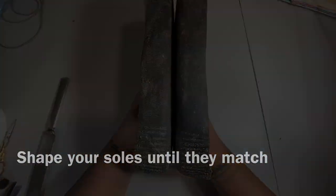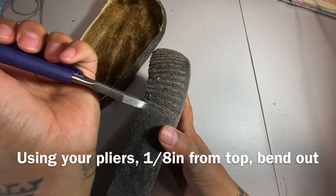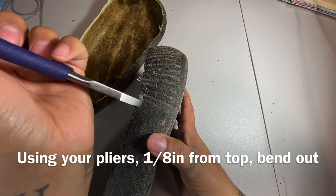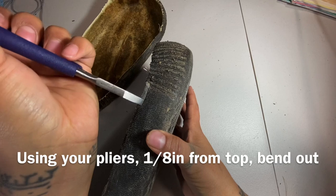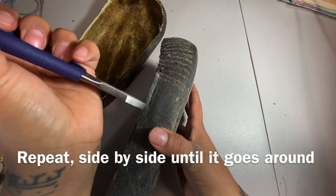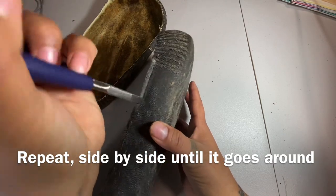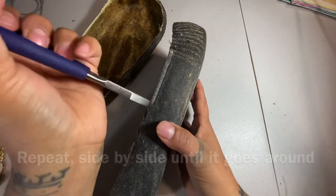Now we are ready to make a sewing guide. You'll need your crimping pliers, and I will go about 1/8 inch down and pinch and turn it outwards. So you're going to do this all the way around, side by side, creating that nice groove. And that's going to be your guide when you're sewing the body of your kammak to your atuŋak.